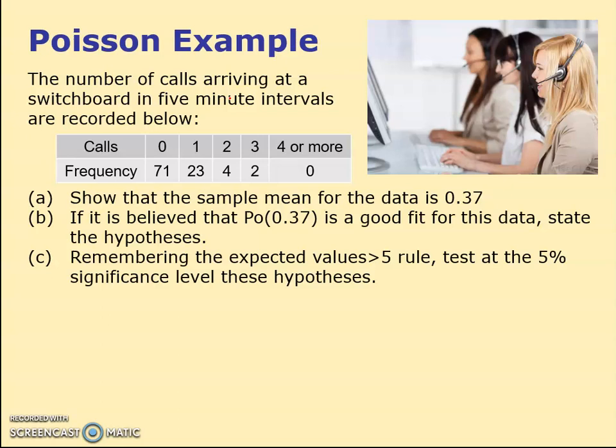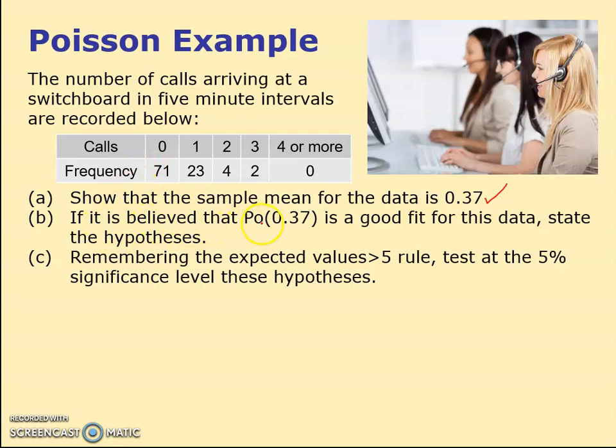And once you've done that, you can press the option button, and then you can press that you want to see the data. And so I'm doing that now, and I want the x bar, and here it is. It's 0.37. So it's exactly right, in fact. So it says show that the sample mean is 0.37, and as far as I'm concerned, we get 0.37. If this was an exam question, I might want to show some working out.